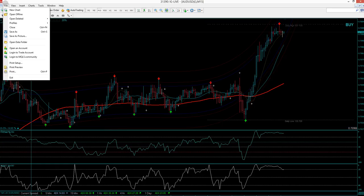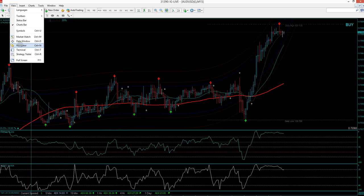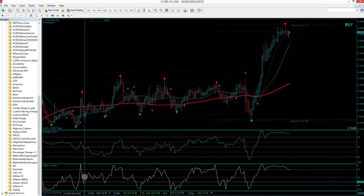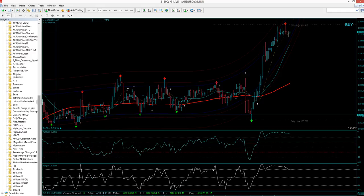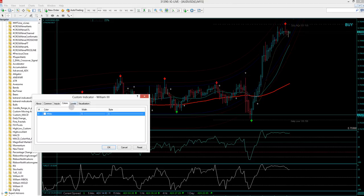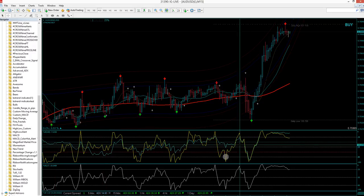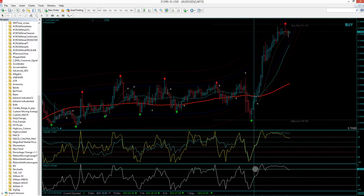So I will map onto. So to map onto, because see how we got 2 windows there. A lot of people don't know how to put this into there. So all you do, you just get one of the windows and you drag and drop it in. That's all you do. Drag and drop it in. Let's change the color to yellow so you can see it a bit further, and that's it. Look at this. It's almost identical. It's brilliant.